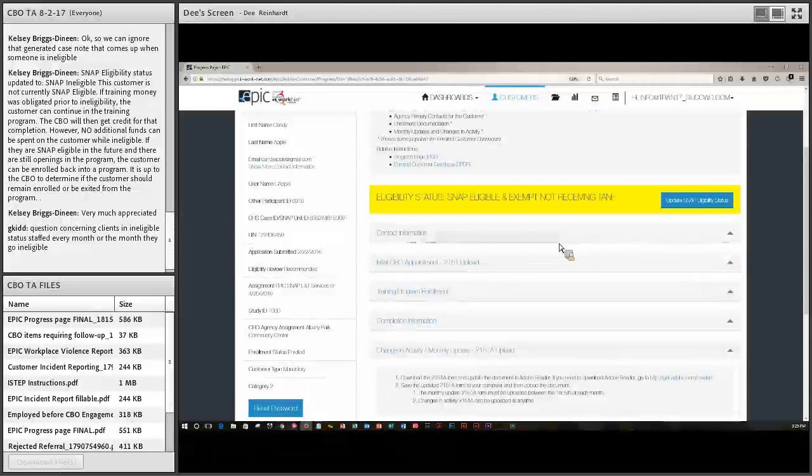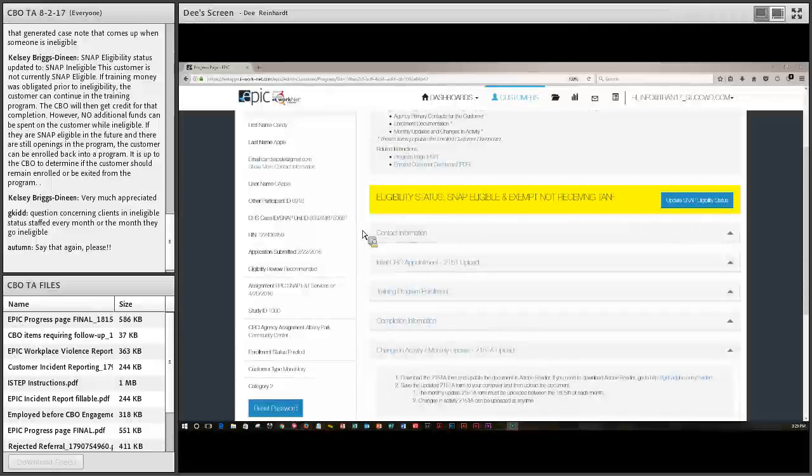see if DHS left a note for the CBO to do some action. Then DHS can see easily on the progress page column the last case note that the CBO left to follow up with DHS, so they can make sure there's nothing they need to do on their end, or if they need to let their staff know that, hey, the CBO has said something and left a case note and we haven't followed up, can you please do that? But like I said, that's not required.